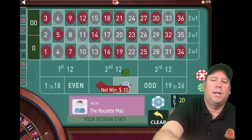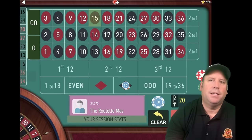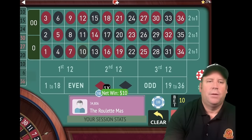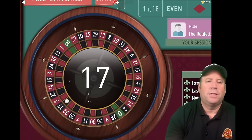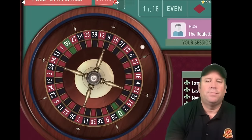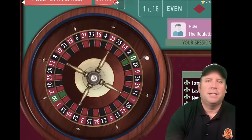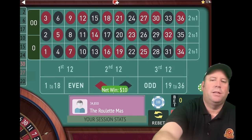That's a 24 black — a loss. Go from $10 to $20 and go to black. That's a 15 black — go back to $10, stay on black. We're up $690. That's a 10 black — we won again, $10 on black. That's another win — 17 black. We're up $710 now. That is awesome. That's another win — 6 black. We're up $720. The profits just keep growing. We're 13 minutes in. That's a 2 black — another win. We're up $730. Incredible.